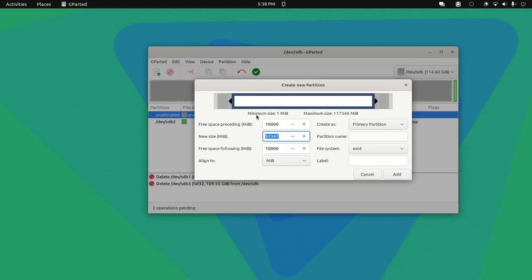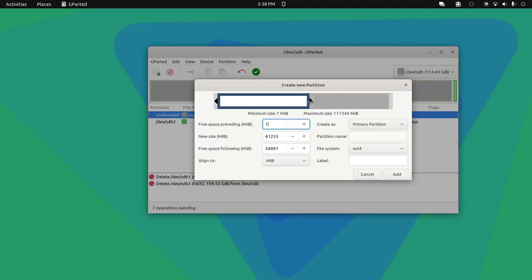Okay, so once you are done with that, you can also play with this, on which side you want to create the partition. But I recommend just doing this. Let it be here, and you need to be sure that if you want to do this side, then enter this here, and you can make it 0 also. But by default it's taking 1 here. 1 MB it is preserving space this side.